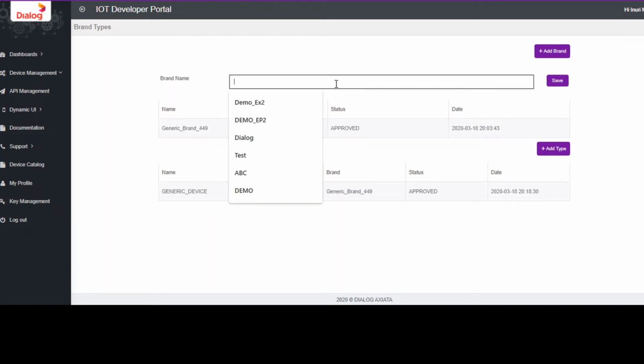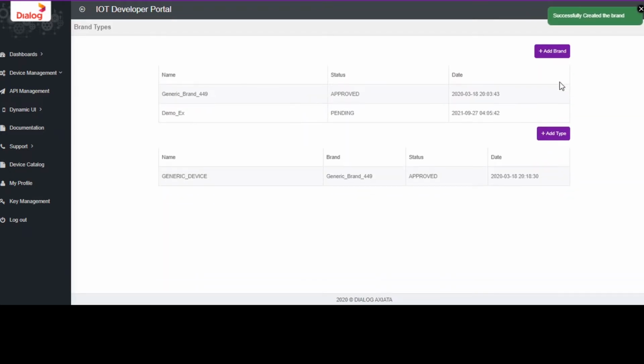Type the name of your brand and click Save. Once you create a brand, it has to be approved by a developer portal admin, and you can email to iotdev.support@dialog.lk to get it approved.